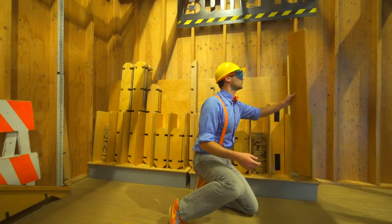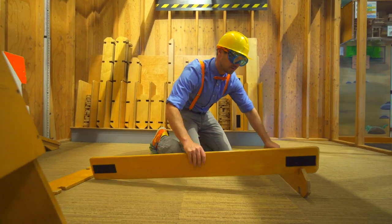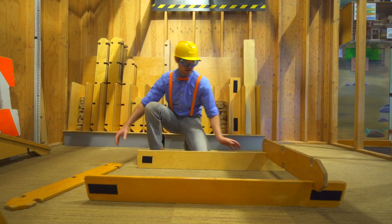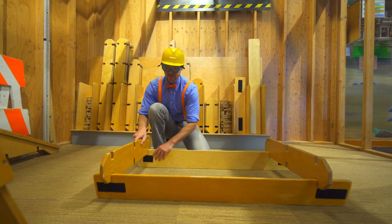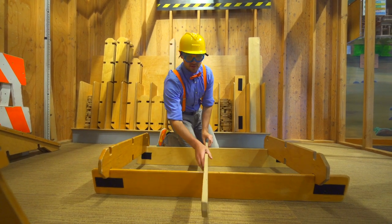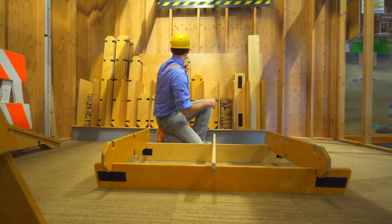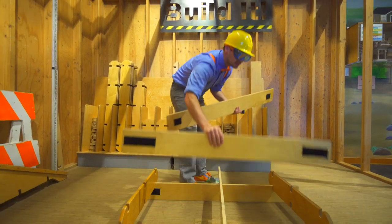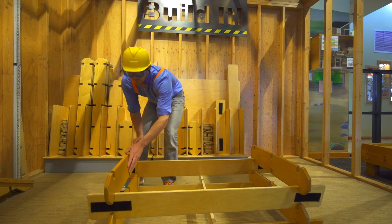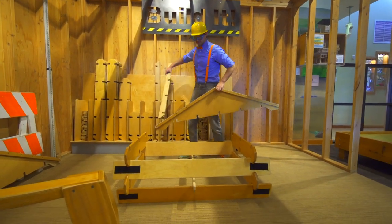And let's get two really long ones. Go like this. There we go. Oh, nope. Let's go like that. Okay. Oh, here we go. This is the foundation of our house that we're building. Okay. Ready? You stay there, and I'm just gonna start to build. Like this. Okay, let's get a couple more for the tops. Wait, we need one more to make it nice and sturdy.